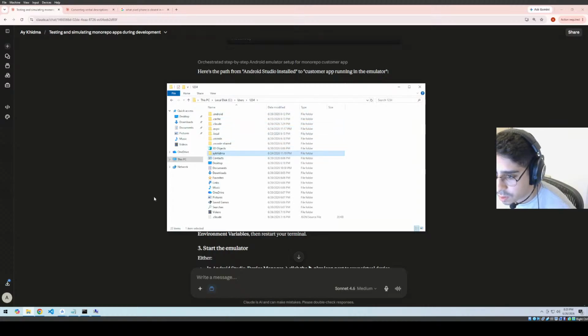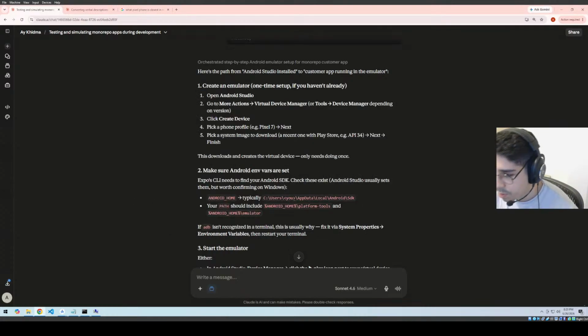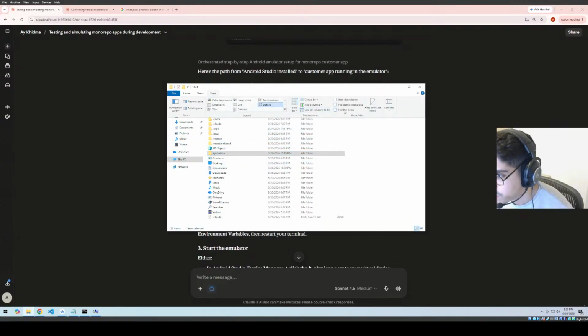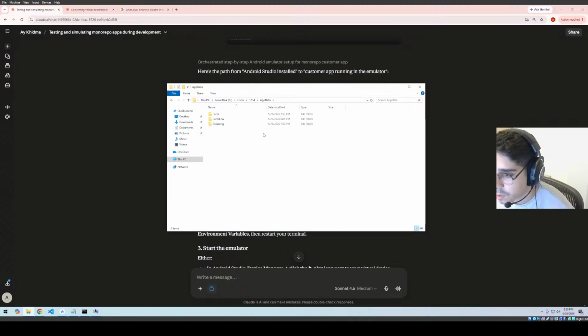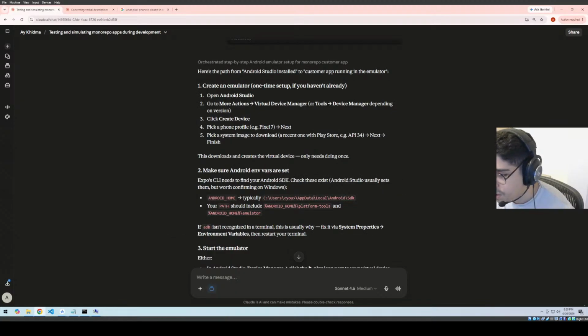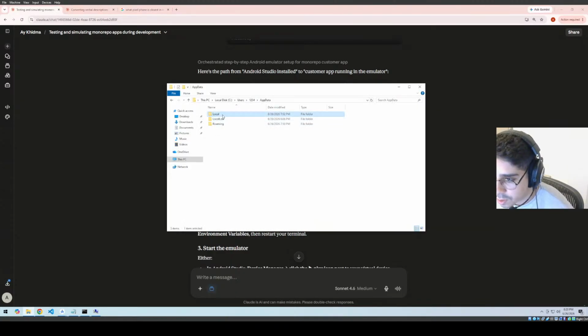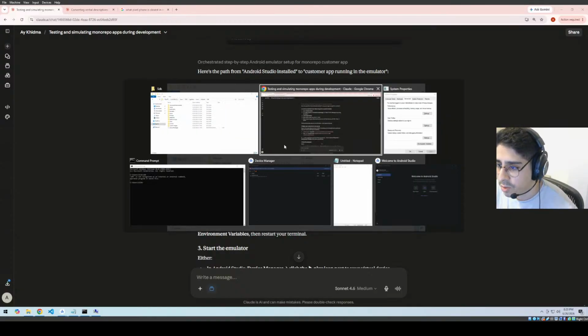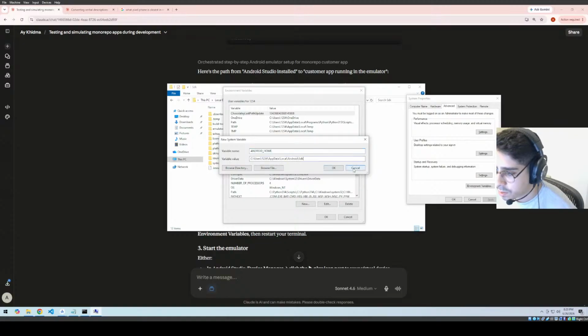Alright, wait, AppData. I think that's a hidden folder, so yes, local Android SDK. So I should take this path and add it here.